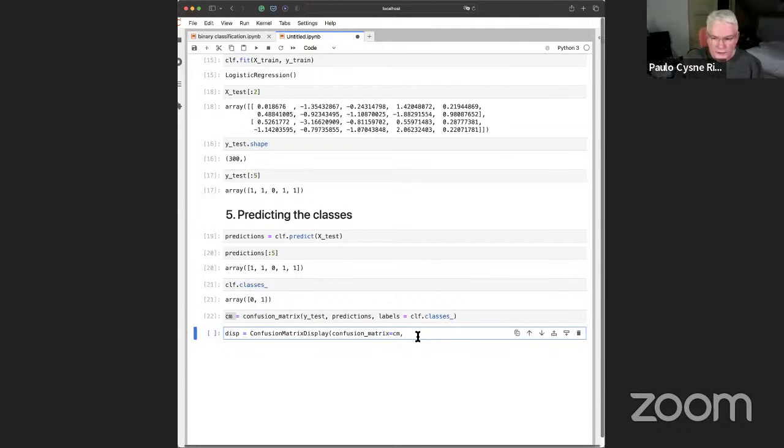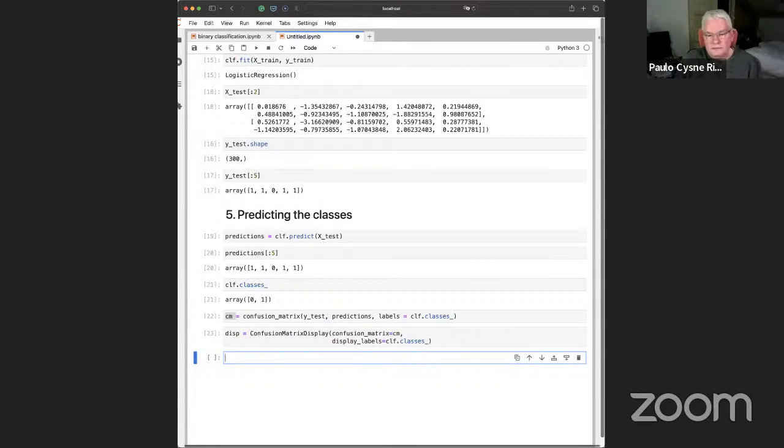Then it needs to know which are the classes, the labels to display. So CLF classes underscore is the labels. And that's all we need. This is going to create our confusion matrix, so we need to plot it and do a PLT show.